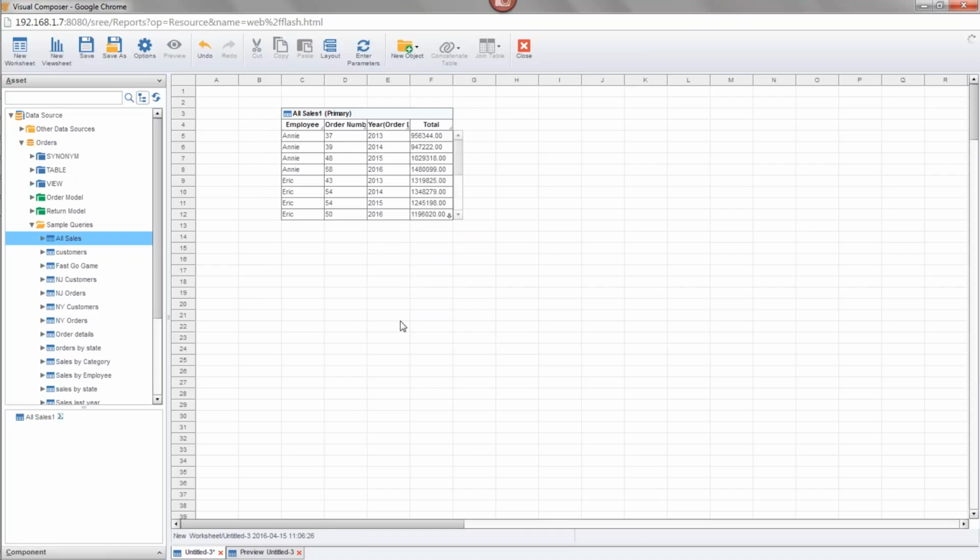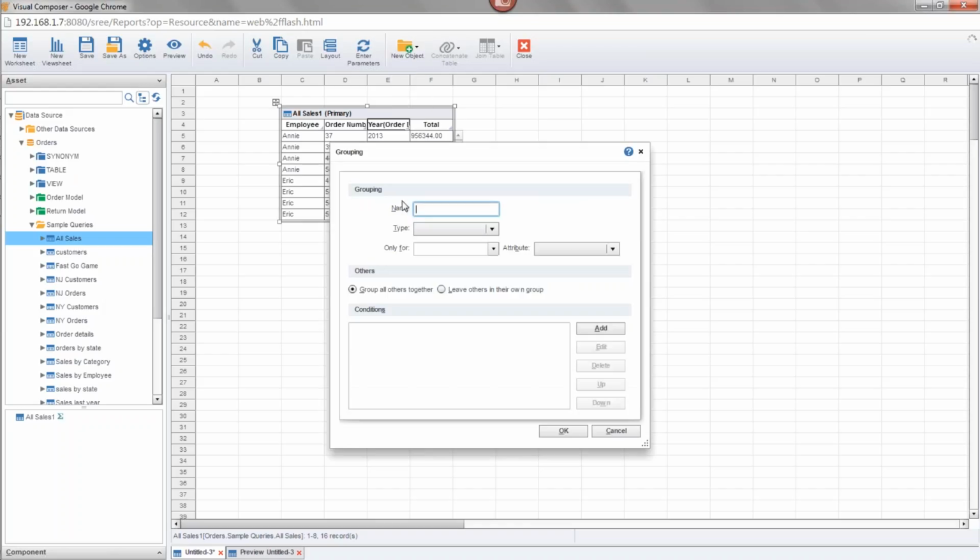But what I wanted to show you is that there's another mechanism called a user-defined group that also allows you to do that kind of thing, where you want to do the grouping at a different level of granularity. So you go up to this new object button in the toolbar, click on it, and there's an option there called grouping. If you read the little description that pops up, it says create a new user-defined grouping for worksheets and reports. If you click on that, it opens up this dialog box, and you can give a name to this new grouping, and I'll just call it gender. That's the name of this grouping object that I'm creating.